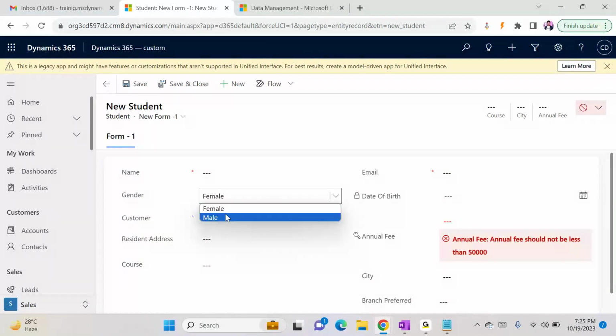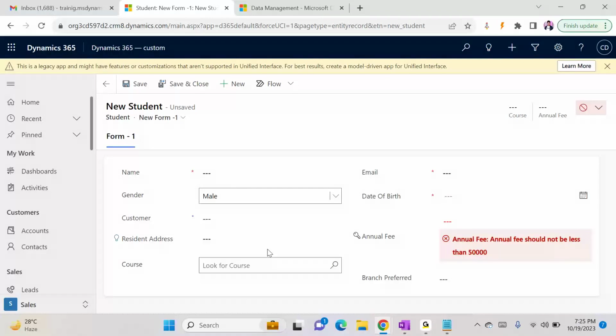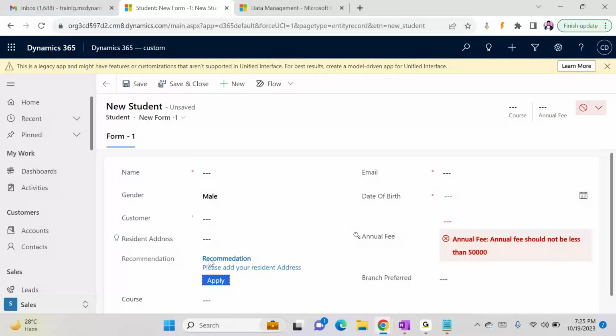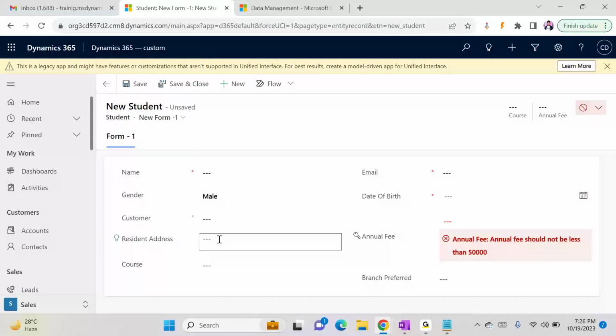As soon as I select male, city is hidden and the resident address recommendation appears: please add your resident address. Okay, when you click apply, nothing will happen. But if we map the field value from another field, as soon as we click apply, it will map. But that is not the case here.